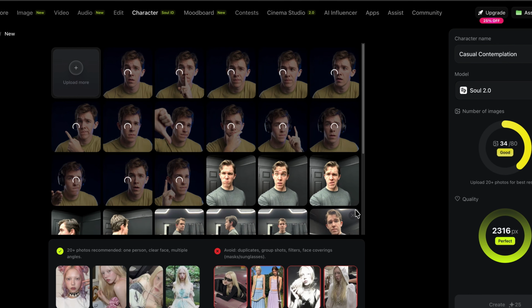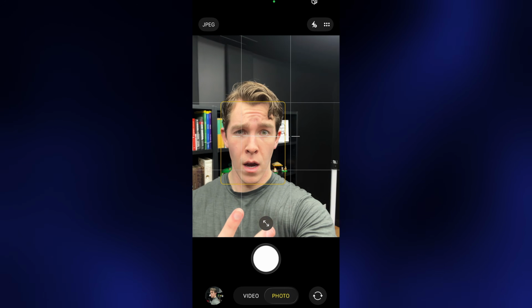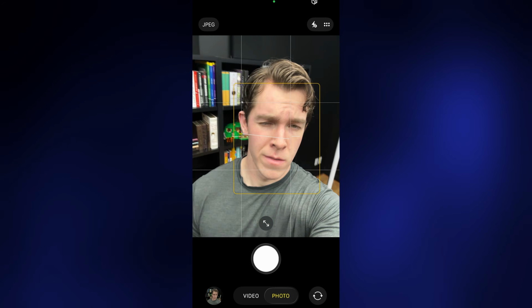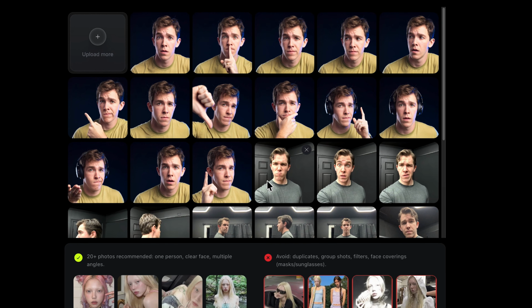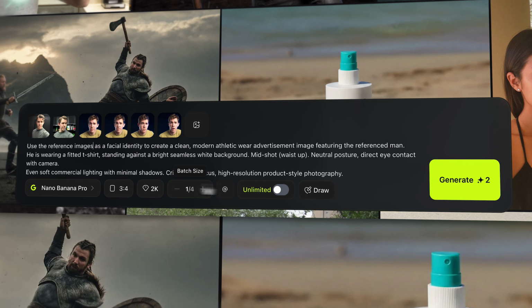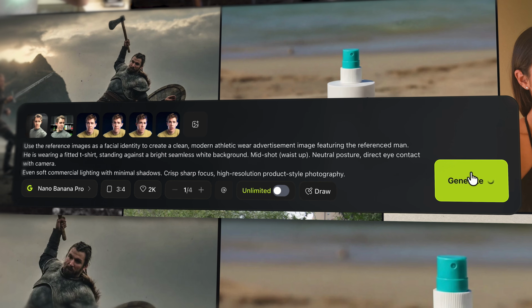Finally, we need to address the big one, Soul 2.0 Character. Higgsfield's old character models really did not impress me at all, so I'm hoping that the new 2.0 version can finally make generating shots featuring myself consistent and accurate. To create my AI avatar, I took a crap ton of selfies and created a new character with them in Soul 2.0. Now we're going to compare 3 different images with 3 different distinct lighting styles between Soul 2.0 with character reference and Nanobanana Pro with my headshot as a facial reference.